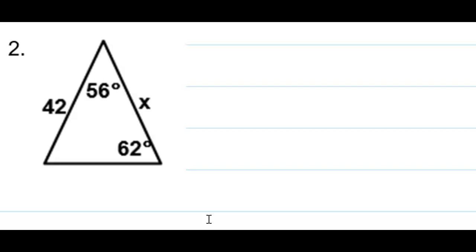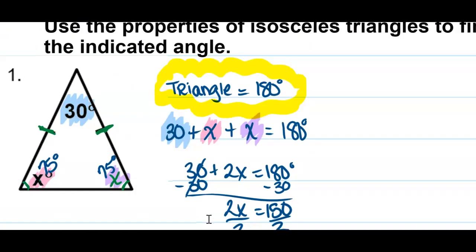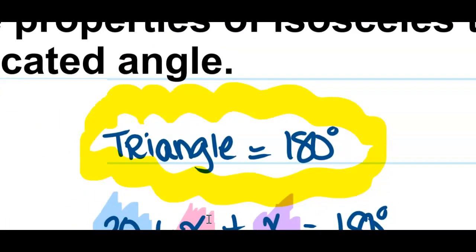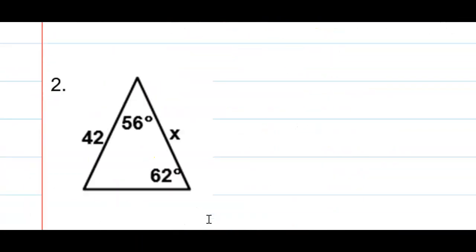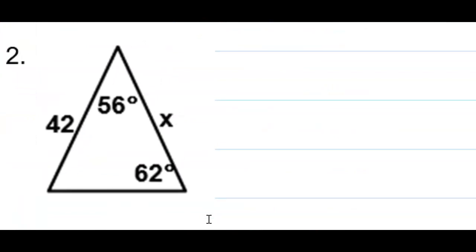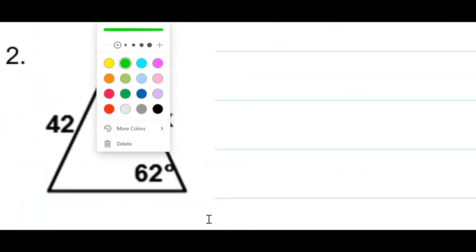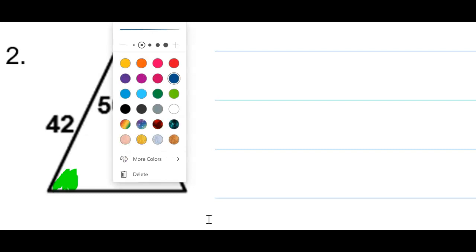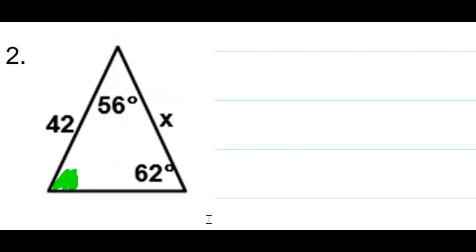What angle measure can we find out based off of those two angles that we know? The other base. How can we find that other base out? What can we use? We can use the other basis given, but what do we know? Right, a triangle is equal to 180 degrees. So I'm going to call this, we can call it angle W. Or what's another way we can come up with that angle? This angle right here.